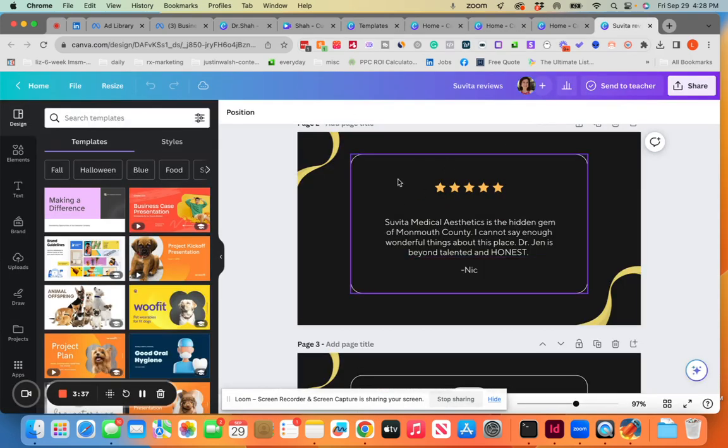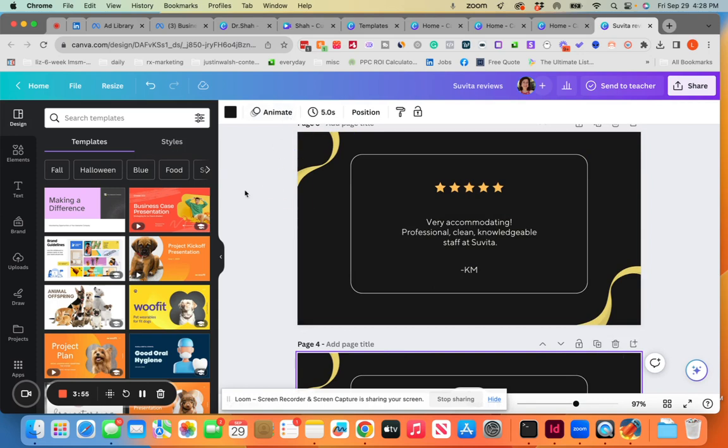Oh, here's another one. Yeah, do this as well. You can do these. It's so simple. I'm going to share with you just how to copy and paste. You take these from your Google ads, from your Google reviews. You take one template, you add a page or duplicate, and then you just copy and paste the Google review, put it here, and so on and so forth. Simple, done. And the next thing you know, you can put it in a carousel ad or create it as a video. It's either one.